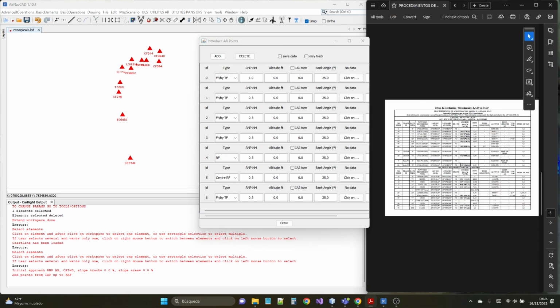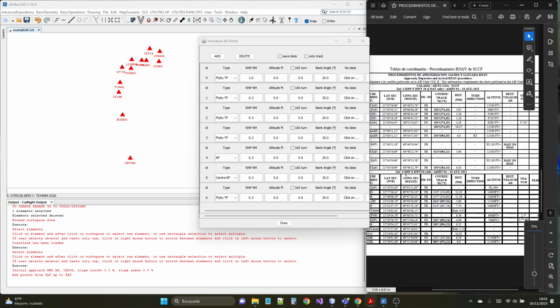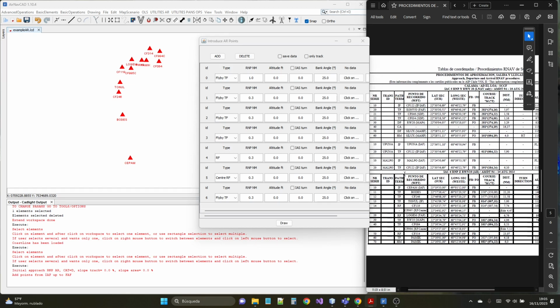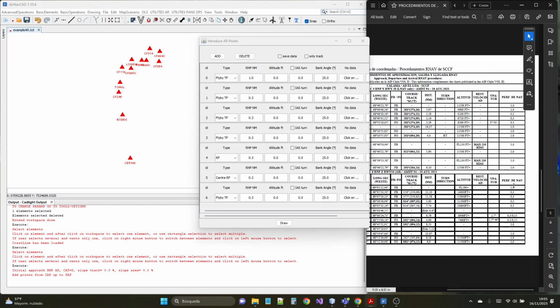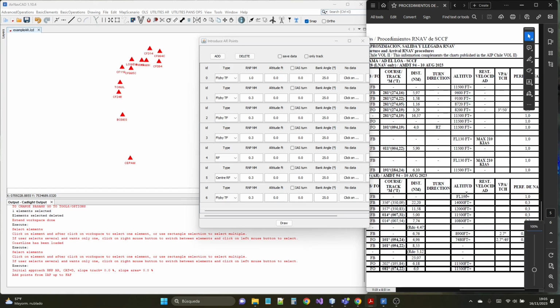In this AIC 6 we can find the points SEPAN, bodes, CF, tunnel and login, and we see here the specification, 1.03 to the final, and this is the altitude of the points.